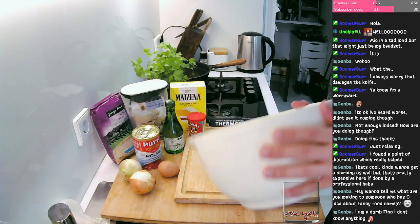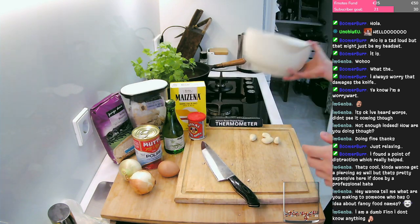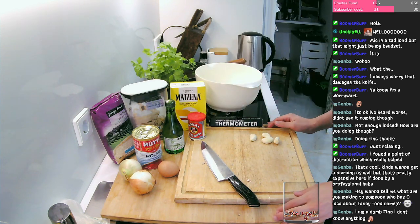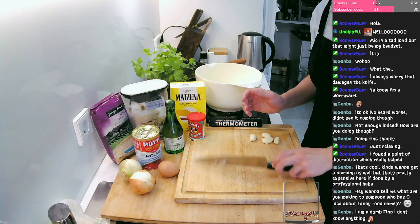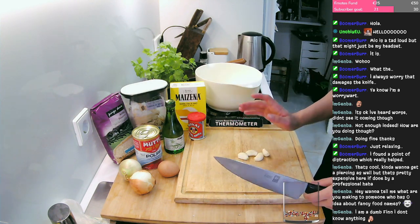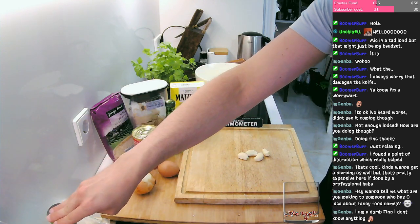Yeah, we got our bowl. I'm going with plastic because of noise. Otherwise, I would go for metal. Right, so let's clean up the board a little bit. Doesn't have to be too amazing. And now we are going to... Sorry about the noise.